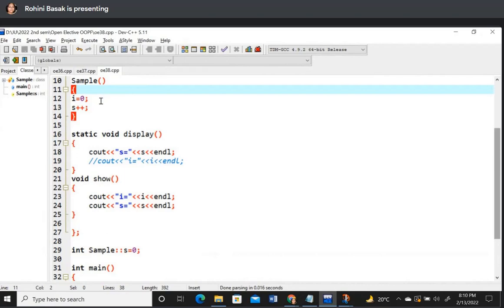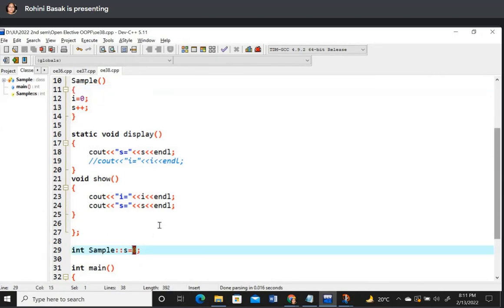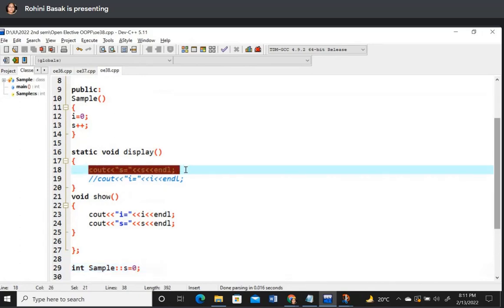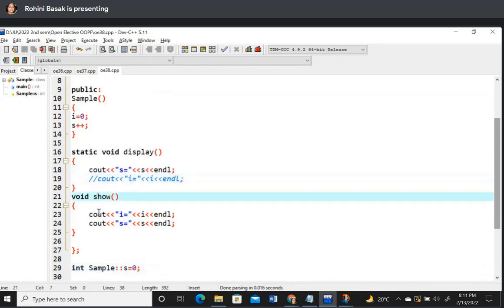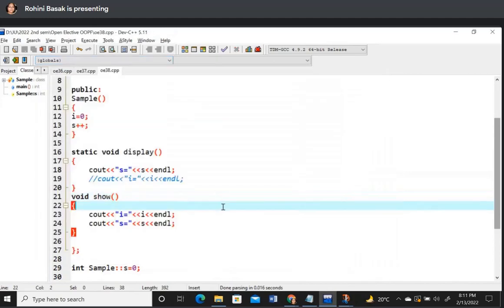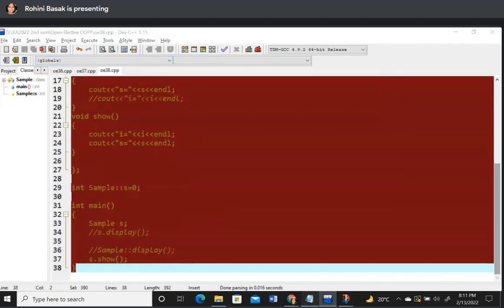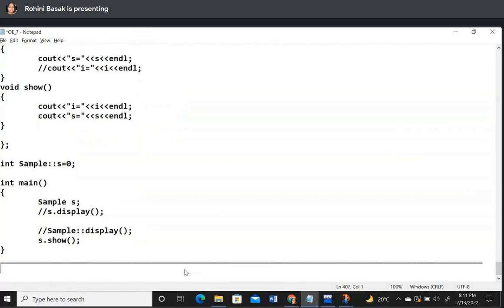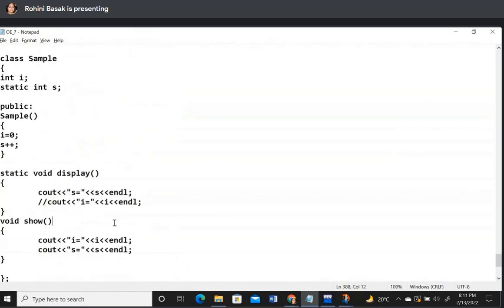I will be initialized to 0 and s has been incremented after initializing it to 0. এইবারে তাহলে কি হচ্ছে এখানে display was a static method, static member method, so it can access only the static variable, not I. But show is a non-static member method, so it can access both. এইভাবে কিন্তু ডিফারেন্সটা মাথার মধ্যে ঢুকিয়ে নেয় একদম. শো হচ্ছে একটা নর্মাল মেম্বার ফাংশন মানেই নন স্ট্যাটিক, so it can access both the static and the non-static member variables.